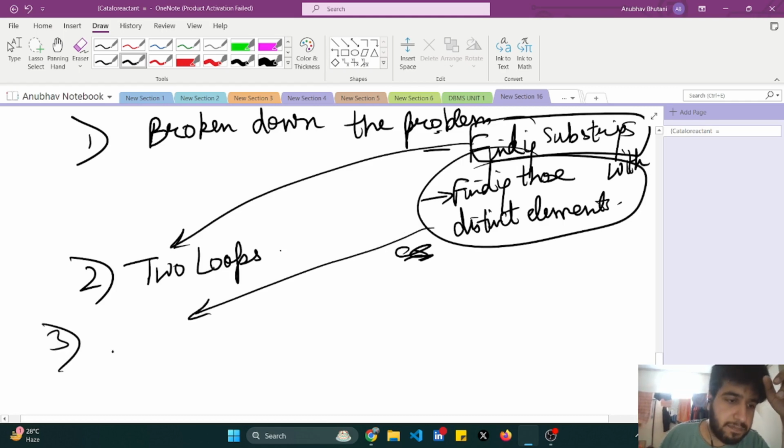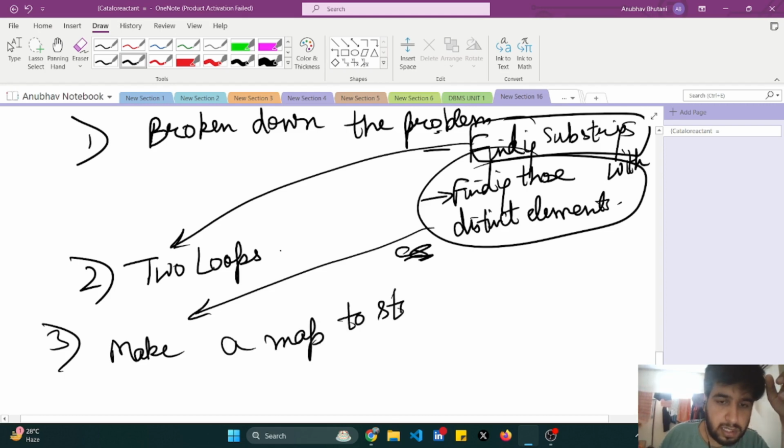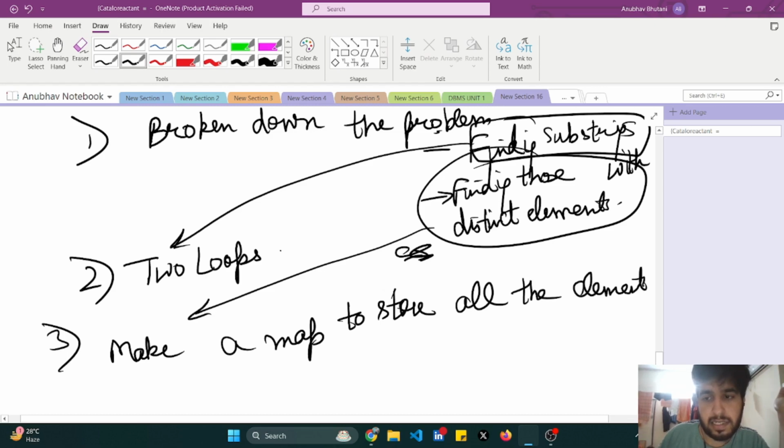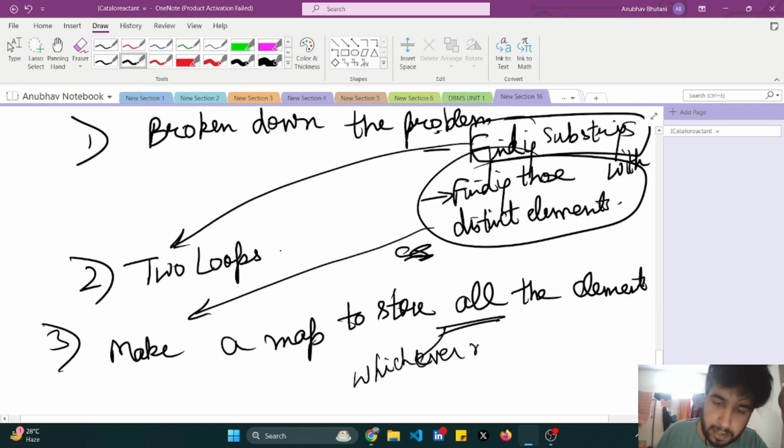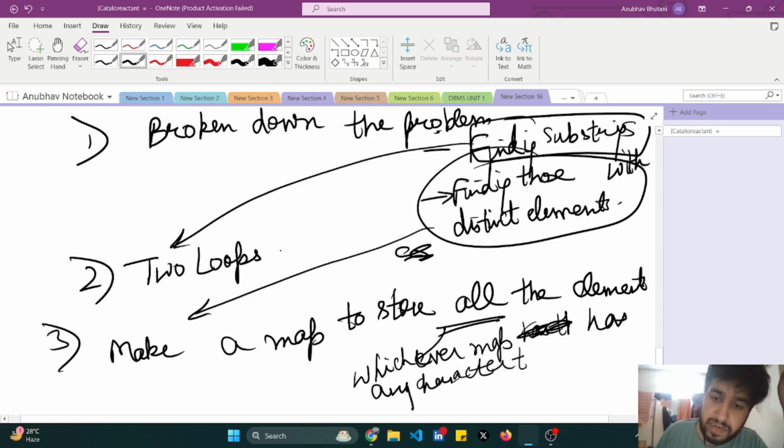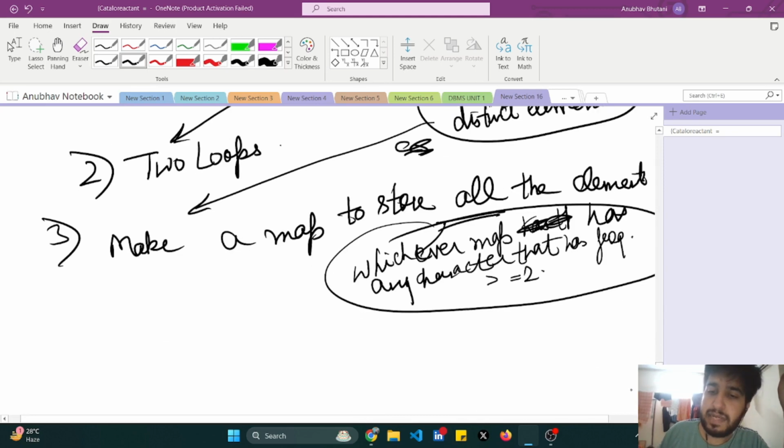I can simply make a map to store all these elements, and whichever map has any character that has frequency greater than or equal to 2, I'll simply eliminate that string.